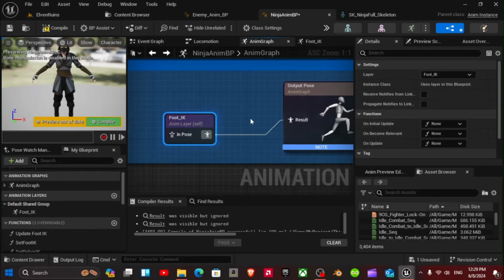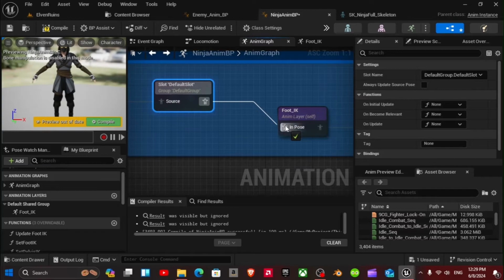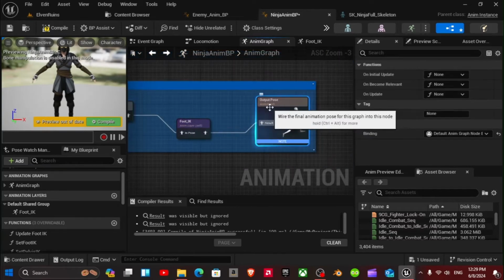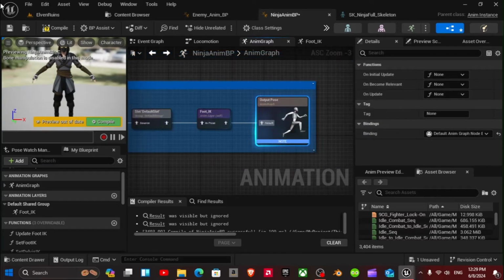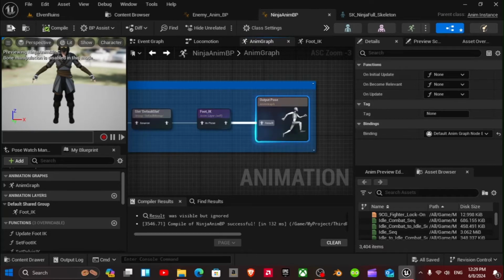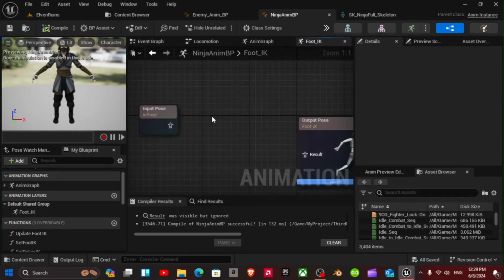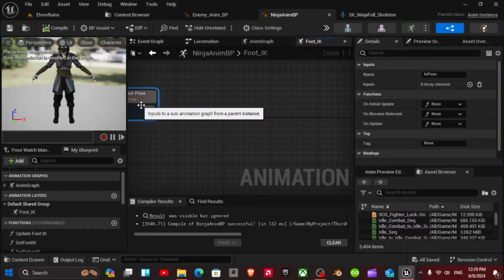Yeah. That'll spare us the trouble. Now, let's go inside our foot IK. Here, this is where we're going to add modified bones.